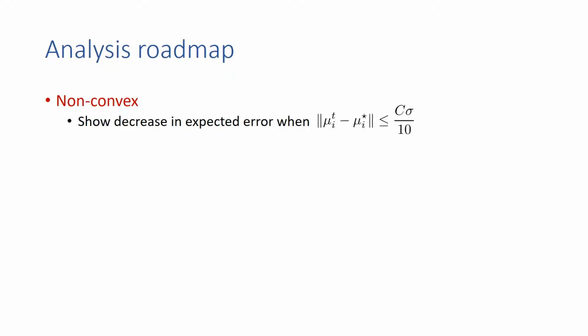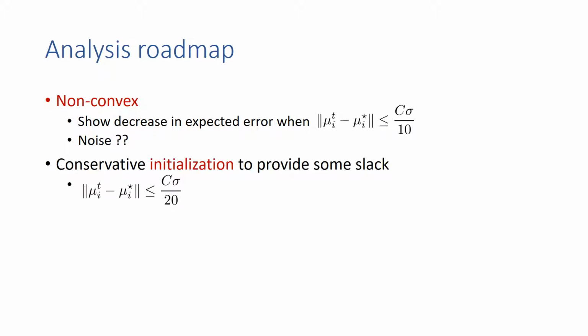Our analysis of the estimation error is based on the following. This problem of clustering is non-convex, and therefore we can only show decrease in error when the estimates are within balls of some small radius around the true center. Even if we initialize the estimates to be within this ball, large noise in a single step can push the estimates outside the ball. In order to handle this, we first initialize within a smaller ball to allow some slack.